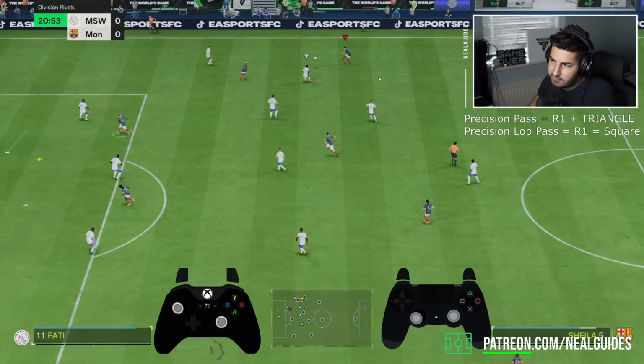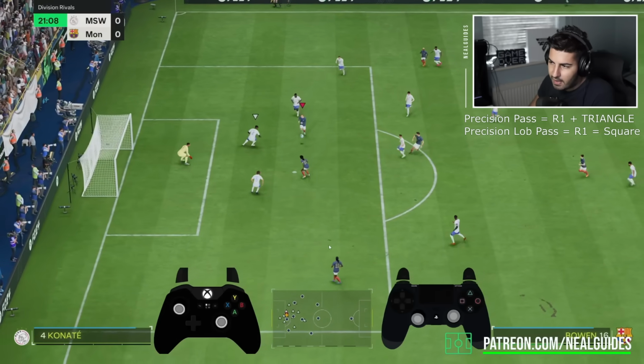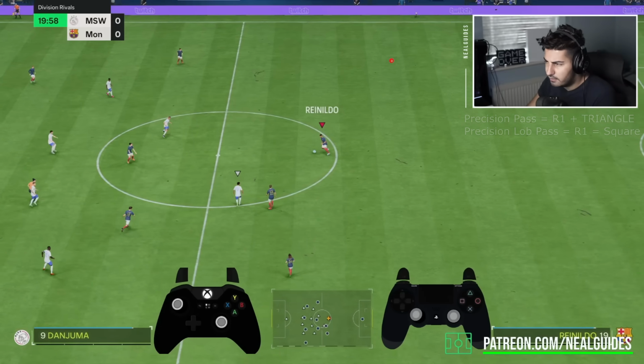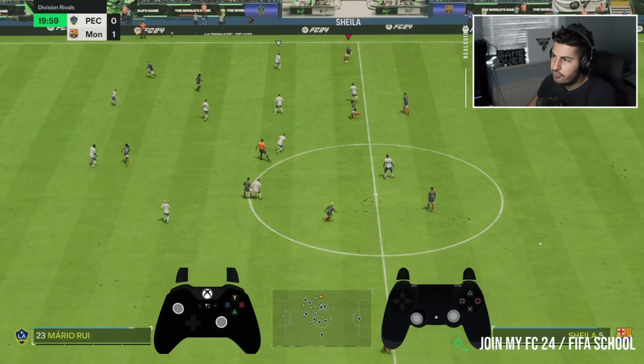But you can see how effective it is. I get the ball exactly into the region and I'm able to shoot. But the main thing, as I said to you, is that it's not used to replace a normal pass. For example, this is just a normal lob pass.